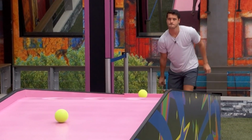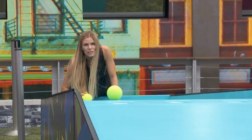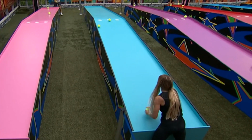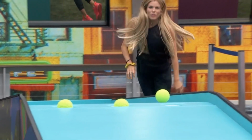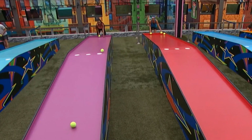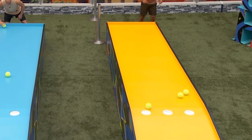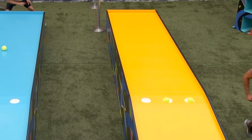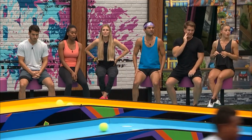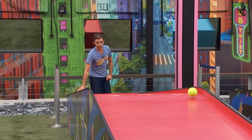The competition says I must roll this ball up a slope, so my strategy is, drumroll, to roll the ball up the slope. And that's what everyone does, and that's what everyone tells us in so many ways in the diary room. But with this video, let's give some kudos to players over the history of Big Brother who have used clever solutions to get ahead in competitions. Thinking outside the box or being creative, these are 5 different examples where players applied more unusual means to succeed.